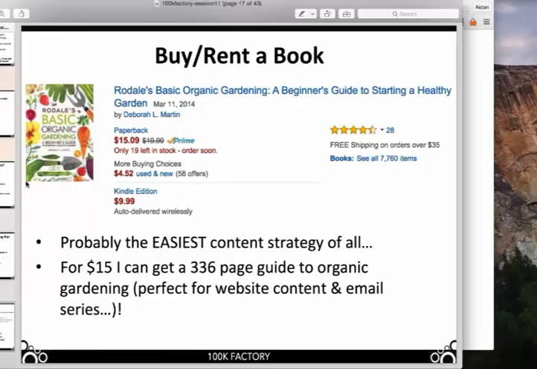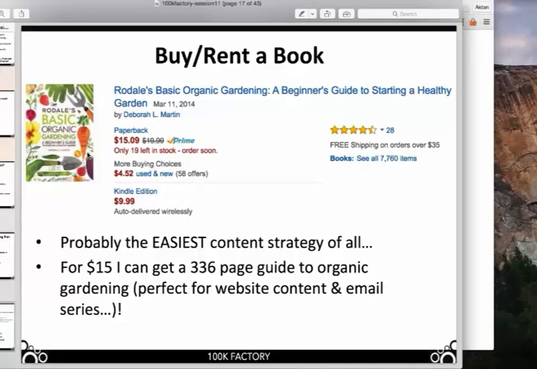So if, for example, you want to use that strategy, you could go and find a book on Kindle. This one sells for $15.09 for a paperback, or $9.99 for Kindle. So we could spend $10, get the Kindle version of this book, and just use it to get content for the email series.